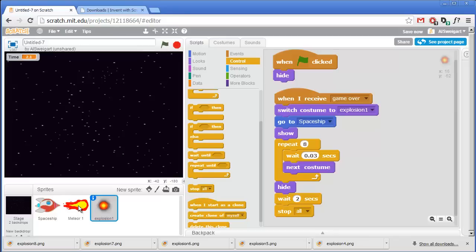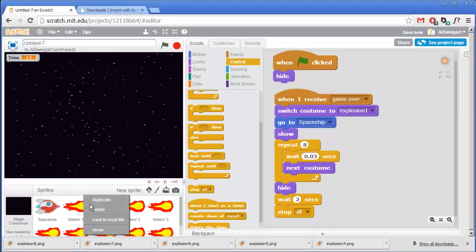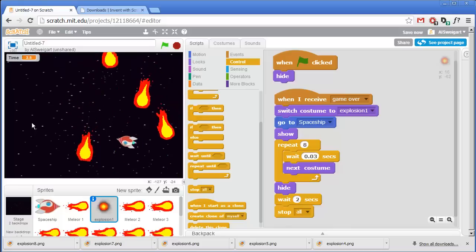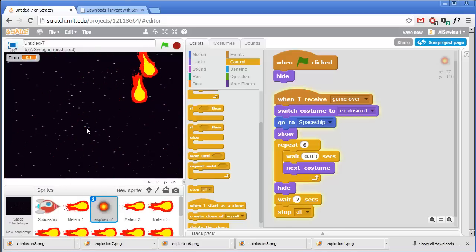So one meteor isn't that tricky to avoid, but let's start duplicating this sprite over and over and over again. The more meteors we have, the harder it will be to dodge them all. So I'll maybe go for 10 meteors. Whoa, they're coming down pretty hard. So that's it for this program. Oof, that was impossible to dodge.